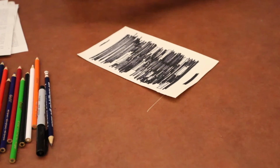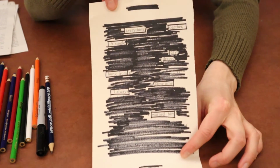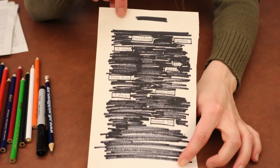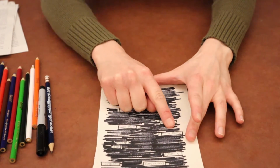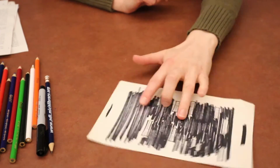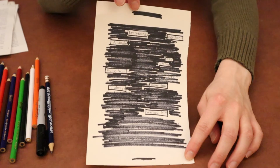Okay, so there we have it. My poem is blacked out, and you will see now that only the words I wanted to include in my poem are still visible and readable on the page. So now it just says, everything together, a single day, draped, hung from, same time I always warned him. So, not really a legible poem, but this is just an example to show you.